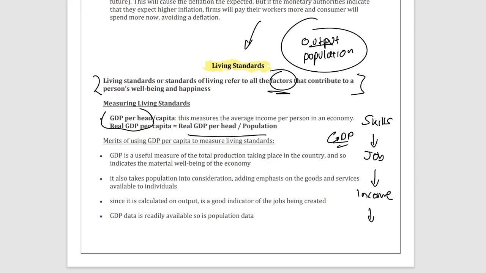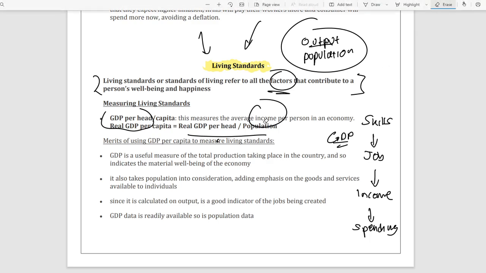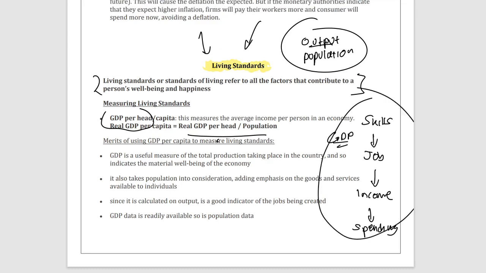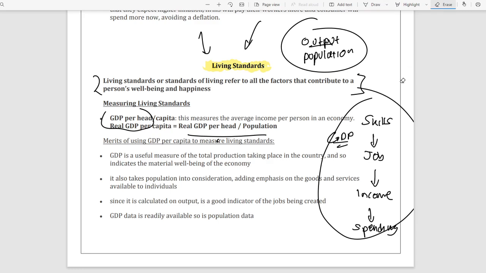If they have more income, they will start spending more. If they start spending more, what happens? Living standard increases. Because remember, a living standard deals with someone's income, and if income increases, that means they can afford the normal necessities in life, and that means their living standard will increase. So you see how all this is about the entire economy, not about one particular place. That's why it's a really important aspect.